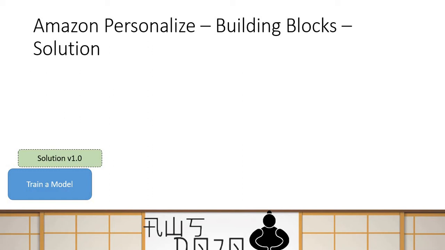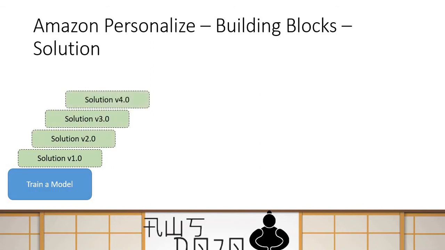And as you get more data, you want to train the model again and again, because then your model matures again and again. So basically, you can create multiple versions of the solution. You can keep training your model, and each time you train a model, you create a new solution version. So basically, a solution version is a particular model training you have done with a set of data. Yeah, it's as simple as that.